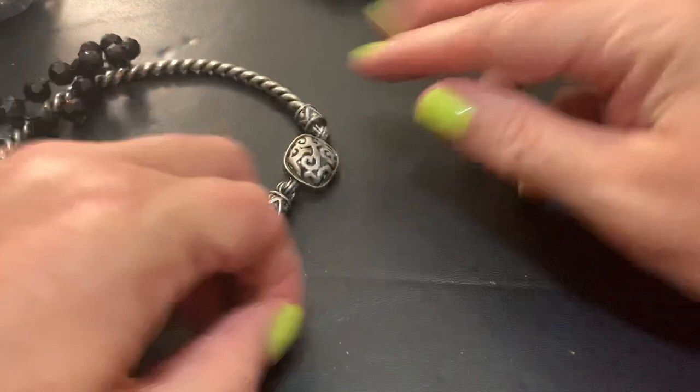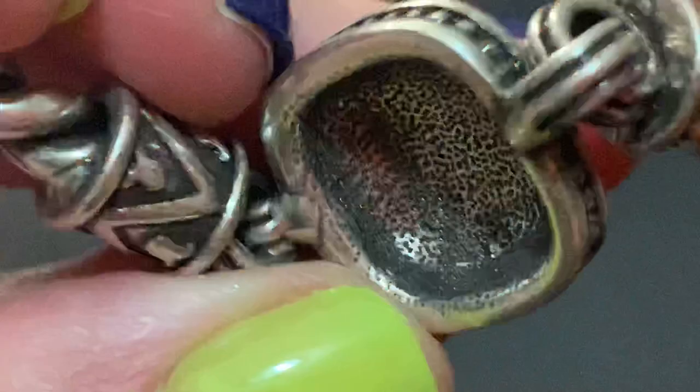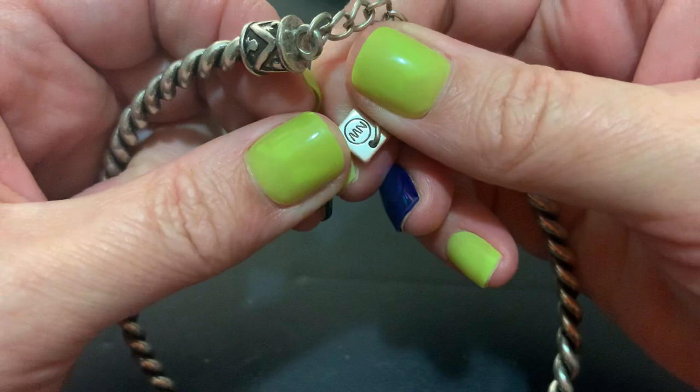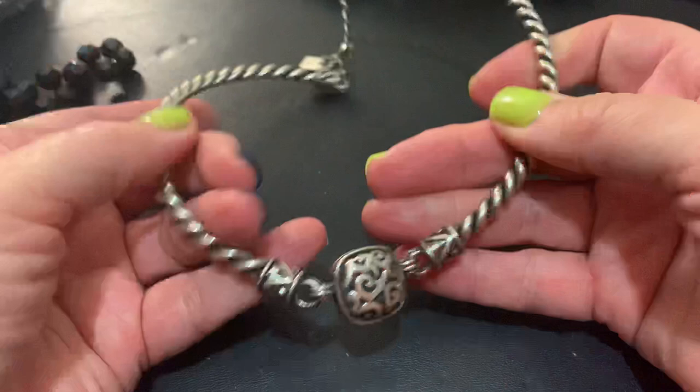This is nice — kind of like a Brighton style. Is there a name in there? No — amazing how I thought all these little bumps was a name. Oh, here's a tag. NW, or could be MN — I'm thinking NW. Not sure what that maker is, but it's a nice style. I don't know how comfortable it would be, but it probably looks really pretty on.